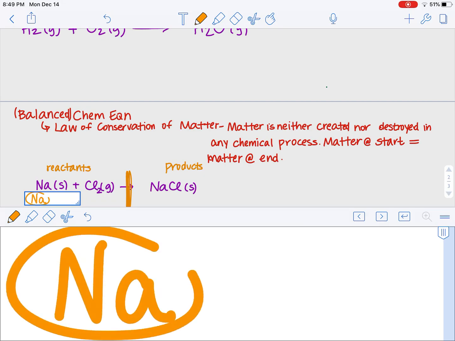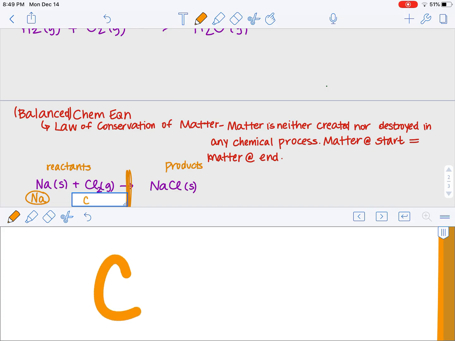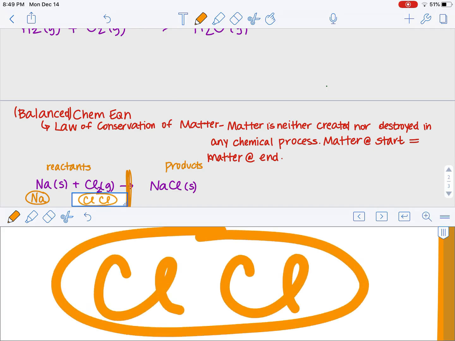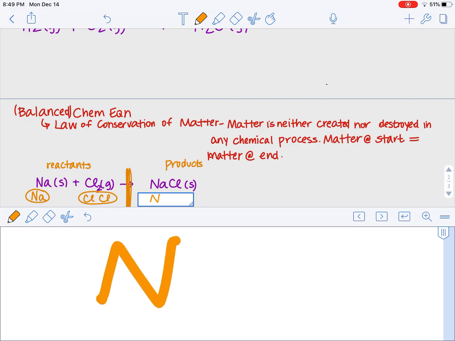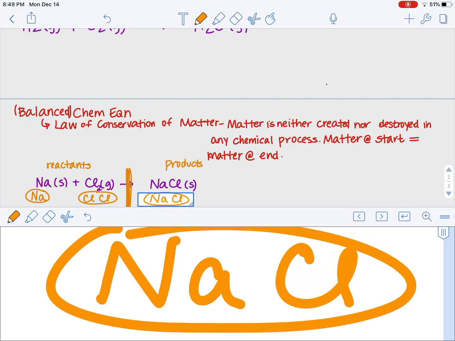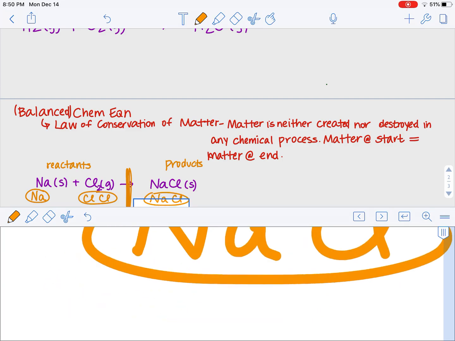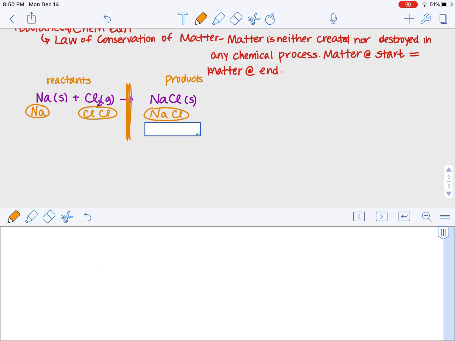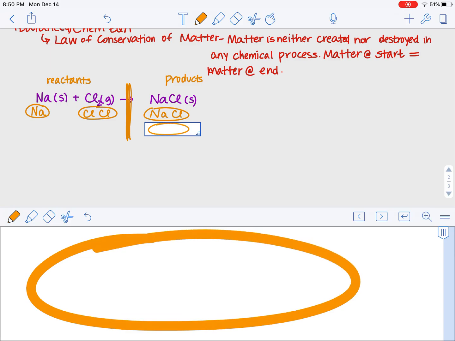We have one sodium atom on the reactant side and two chlorine atoms on the reactant side. When we compare that with what we've got on the product side, one sodium and one chlorine, we'll notice that those quantities are not balanced. Matter is not conserved. So the way we go about balancing it is by going to the side that needs more of something. And you'll notice that I've sort of locked in the atoms of our molecules or our compounds by putting them in this bubble. The only way that I can get more atoms is to add more of the bubble that it's in.